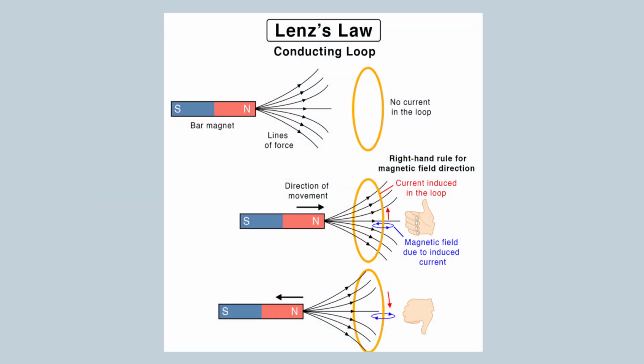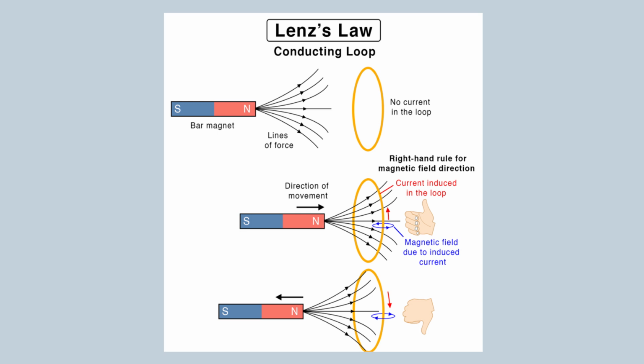Lenz's law. Electromagnetic induction is governed by two fundamental laws, Faraday's law and Lenz's law. Faraday's law establishes a relationship between the induced EMF and the magnetic flux rate d phi upon dt in a conducting coil of N turns. It is given by the following formula: EMF equals minus N d phi upon dt. However, this equation does not state anything about the conservation of energy. Lenz's law can explain energy conservation, and the negative sign in the Faraday's law equation.